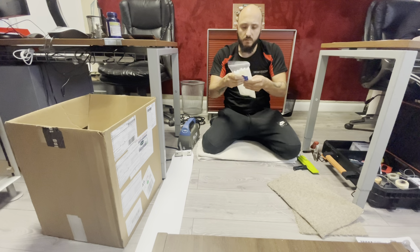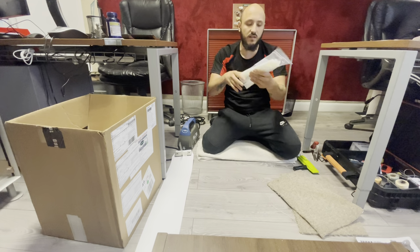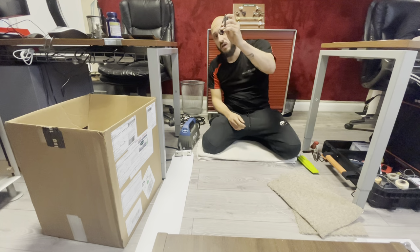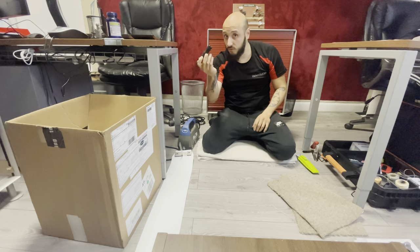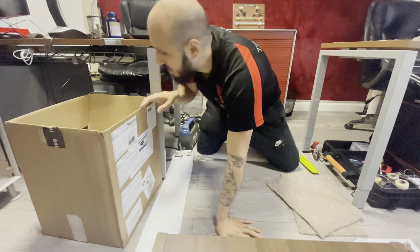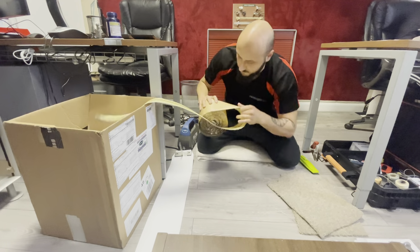The glue sticks, it comes with 10 sticks. It comes with a light to check if your seam has been sealed. It also comes with 2 rolls of tape.